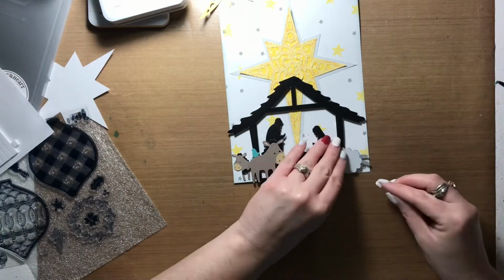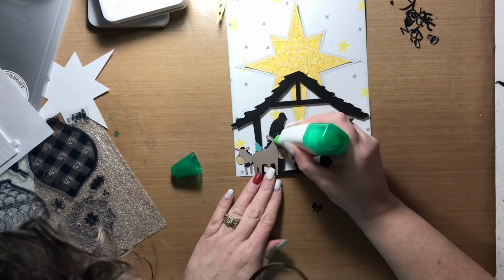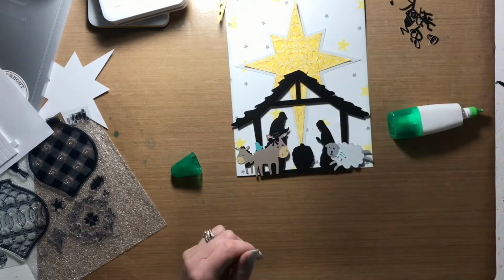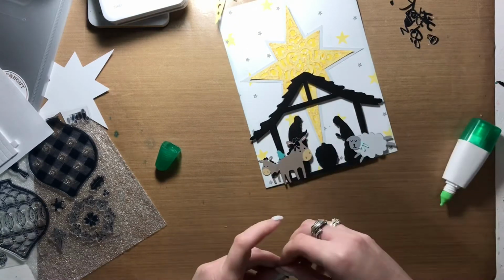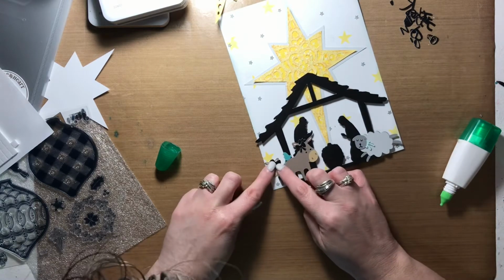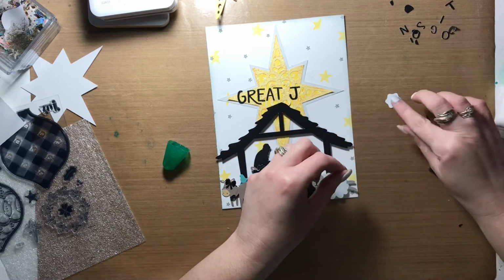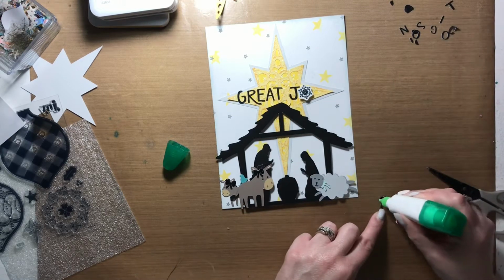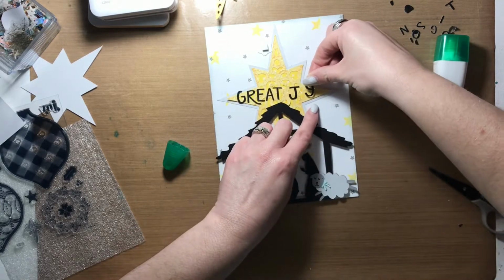And a stable isn't a stable without animals, so I added a couple of donkeys, a mother and her baby, and then a little sheep as well. And I think he's so darn cute, or she. It's got a little bow around its neck. I had some extra bows from another page that I did left over. I think I cut too many, quite honestly. And I decided to add them to the donkeys just to get them used up so they weren't floating around. And I think it makes them look super duper cute. I added black stickles to their bows as well, so they stood out a little bit from the manger scene in the background.